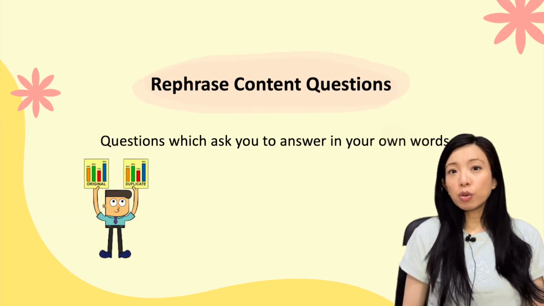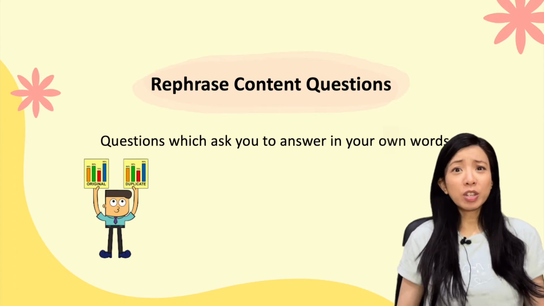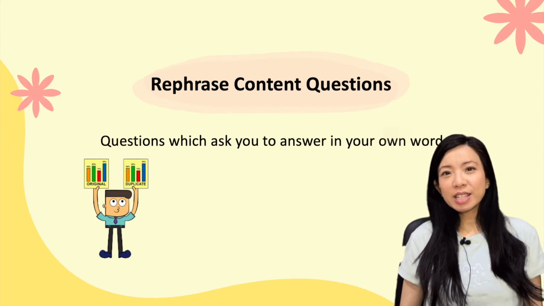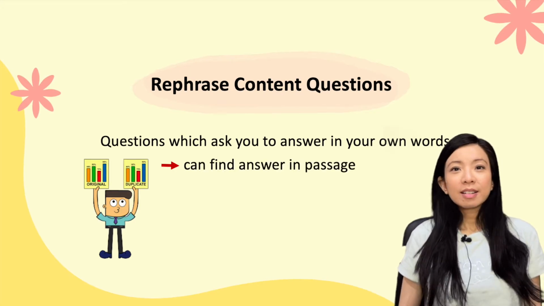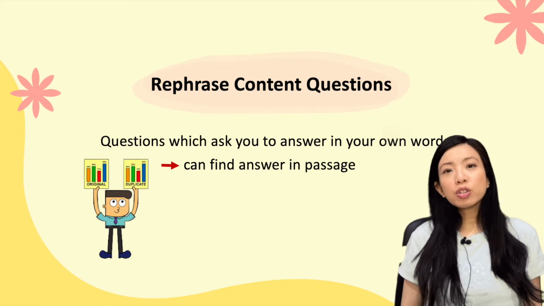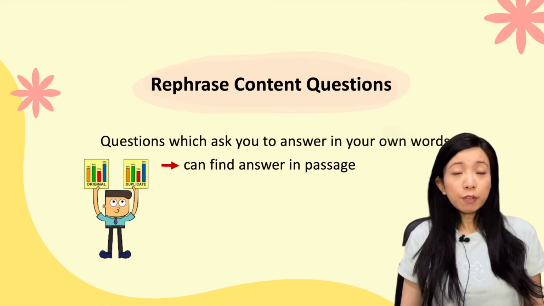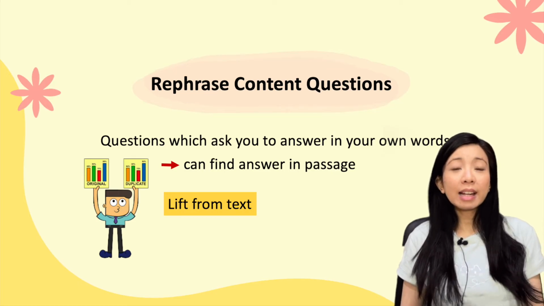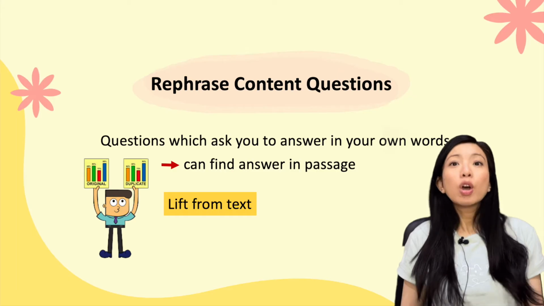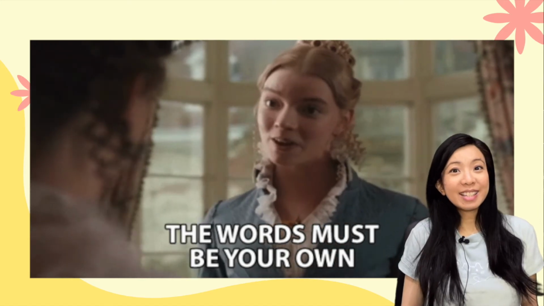The first thing we need to know is what rephrase content questions are. Rephrase content questions are basically questions which ask you to answer in your own words. For these kinds of questions, you are usually able to find the answer in the passage itself. Now, if you do lift your answer from the passage, meaning you copy exactly what the passage says, you will get 0 marks for this question because the question has asked you to answer in your own words.